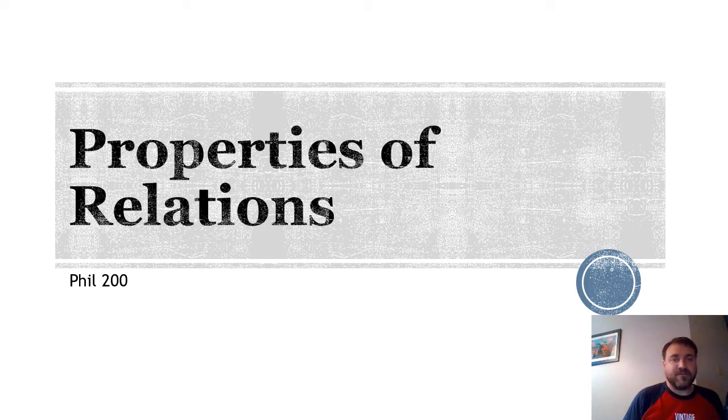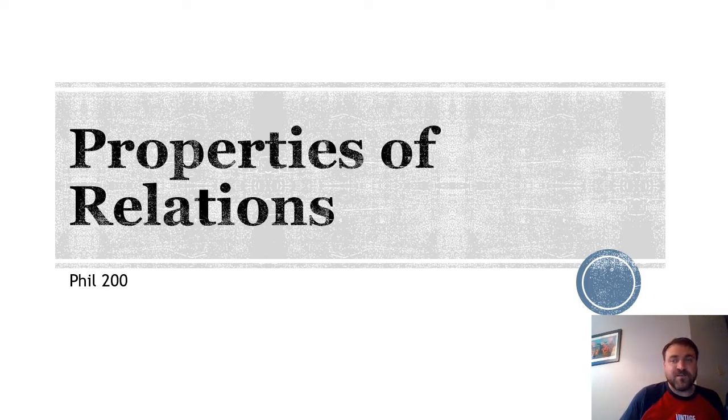Hello. In this part of the course, we're going to be going over the fun world of properties of relations. A relation, remember, is any two-place predicate. So anytime you have a predicate that has two individuals in it, you're saying something about how those two things are related in whatever way. And so there are many kinds of relations, an infinite number of them, really.